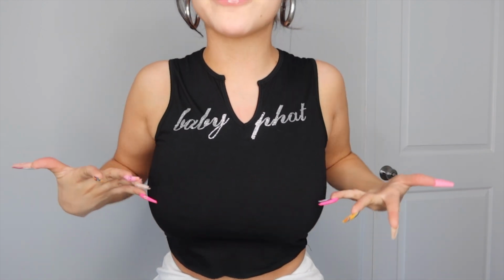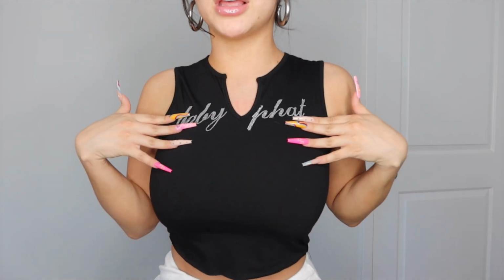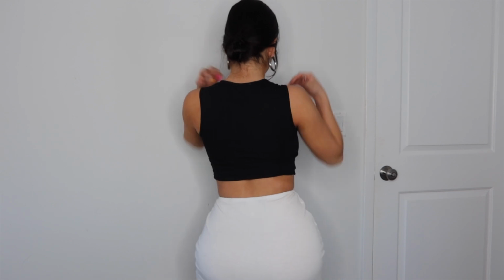Oh my gosh, I'm being dramatic for everything that I try on. Baby fat? So you're telling me we got some baby fat action going on. Look at the cut. I got this in a size small, I believe. I definitely never get my tops in an extra small or else they're not gonna fit, but I love this material. It feels snug. The armholes don't feel tight. It feels good. And it looks like a racerback in the back, kind of. It just fits really good.